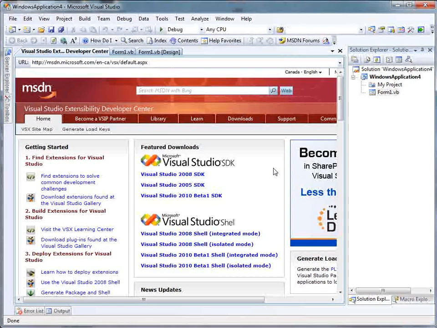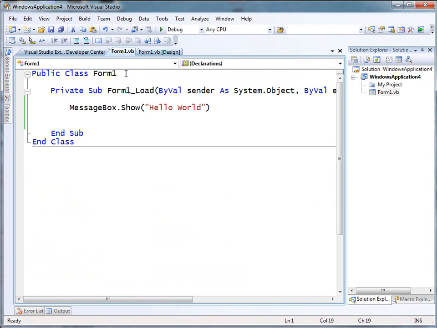Now, there's another way to learn your way around, and that's by taking a task that you might want to automate and recording yourself performing that task. That not only gives you something you can use, but gives you some insight into how this work gets done. So let's go back into our code. One of the very common tasks that a number of developers need to do is to put some comments at the top of the file.